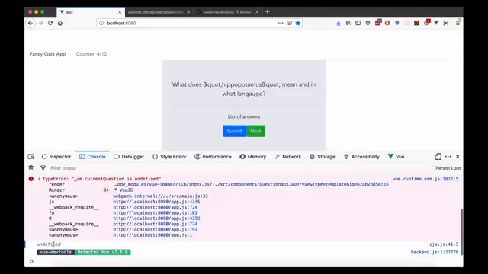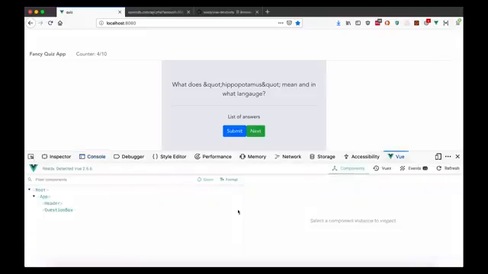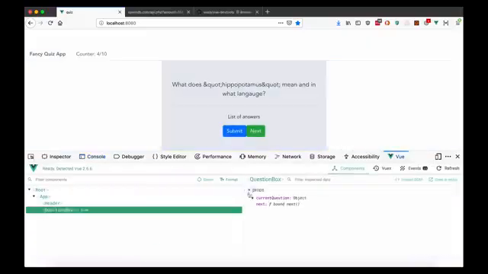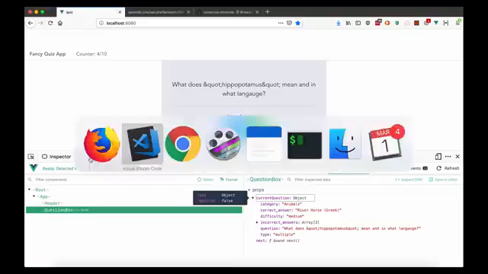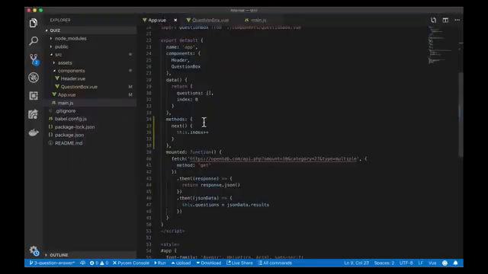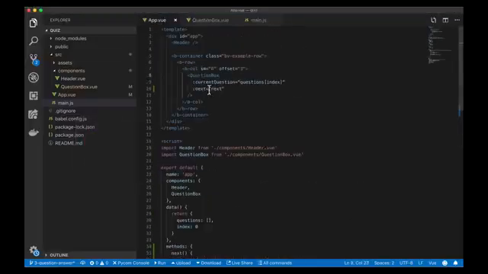And it's undefined. But in the DevTools, it is defined. So that means right when the component mounts, it's still undefined, and it's a moment later when the questions come back from the server and it goes into the state in this component, and then it gets passed to the question box component.